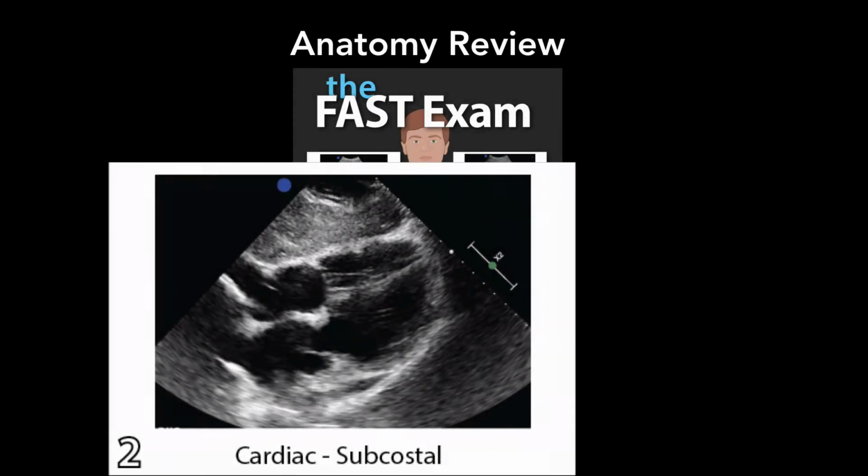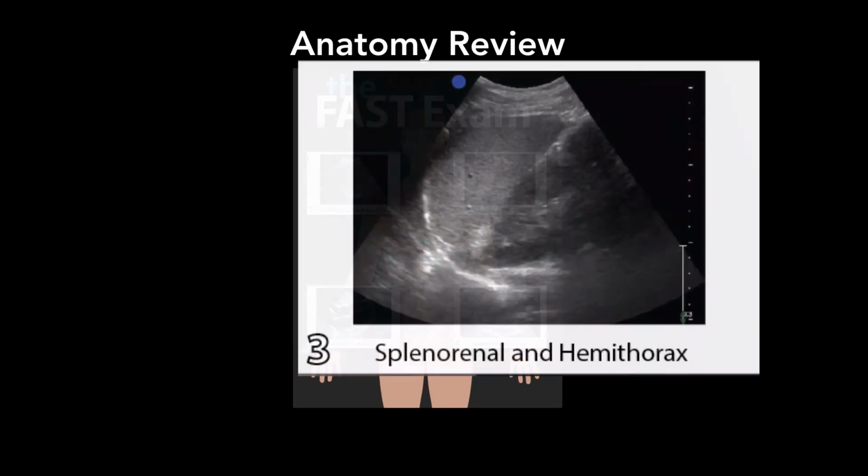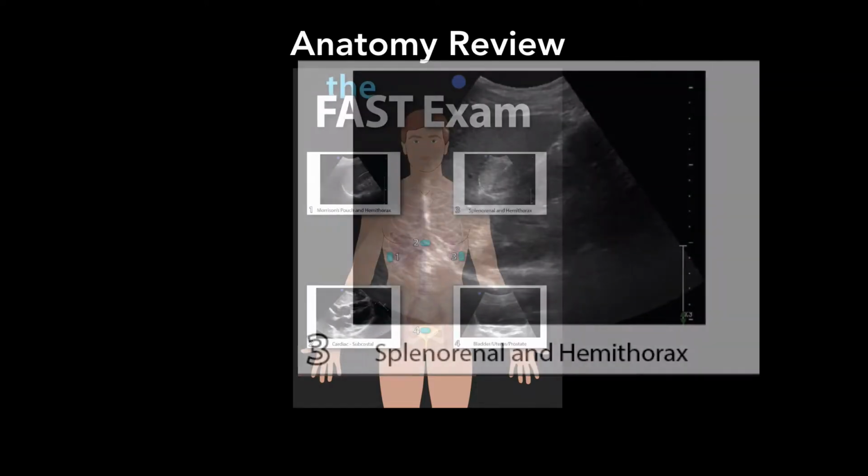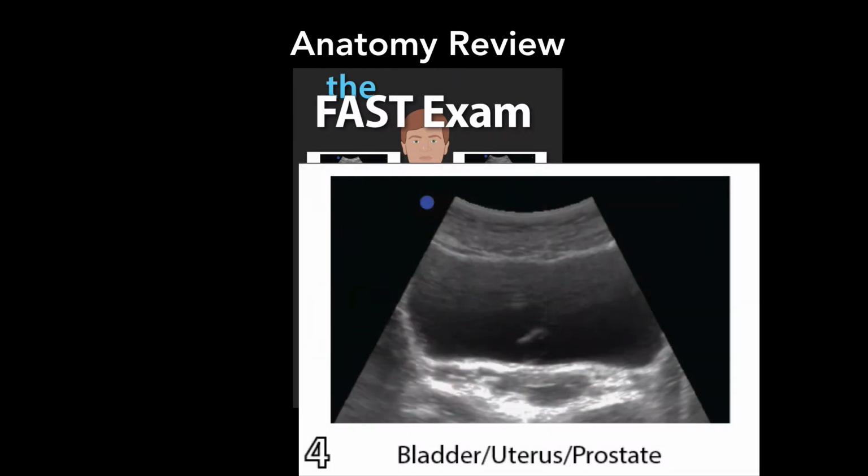Pericardium. Notice that it, all right, what about the left upper quadrant? It looks just like the right upper quadrant, right? Except the spleen's a lot smaller. So you got the kidney and you got the spleen and the diaphragm still there. Here's the spine coming up and then it disappears. Why does it disappear? What's up here? Air in the lungs.